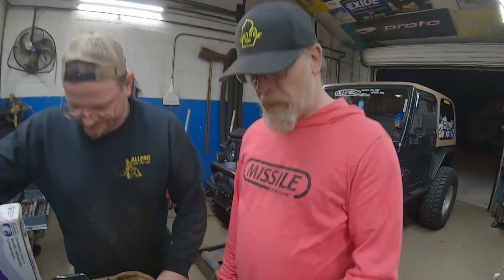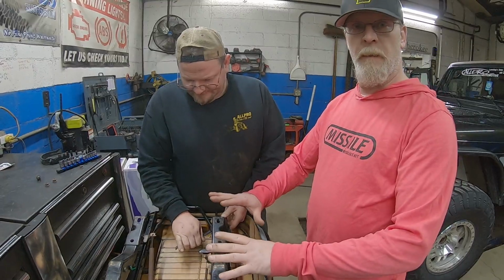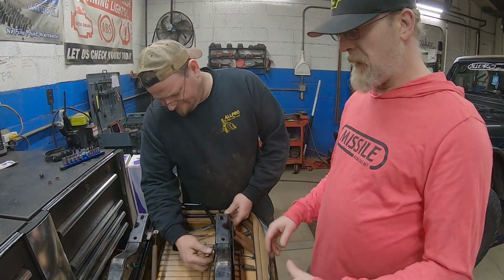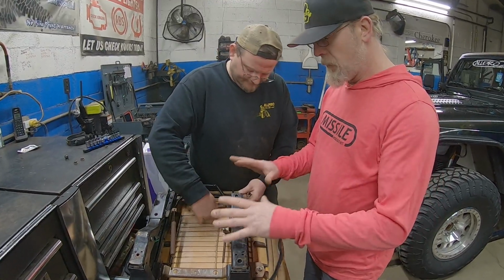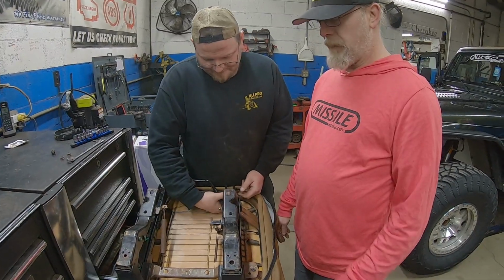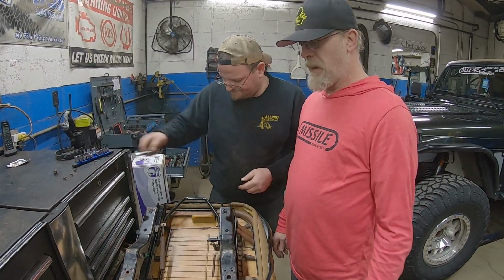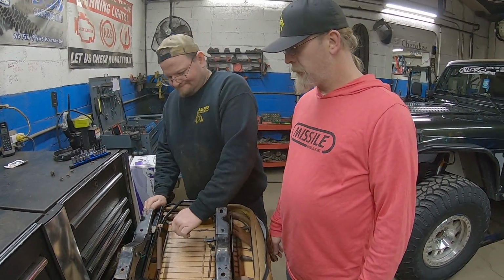Ken, what do we got going on over here? So, one way or another, Eric was pulling the bolts out of this. I just took the seat belts out. We are going to adapt the fold and tumble seats to the JL seats that we're putting here. So we're going to basically take this, we're going to build some brackets. Don't know how, but we'll figure it out when we get there. So for now, we're going to pull these brackets off, and then we're going to make it work. Basically, these are going to be a lot narrower than what's in the JL seats are, so we're going to build brackets so it'll all bolt up, and we'll paint it all, make it all look nice and pretty, and then put it in. And then we got to wire heated seats too. They're already wired.